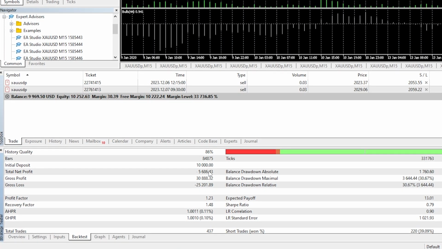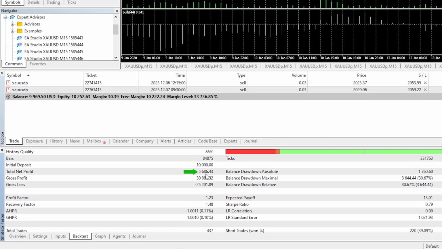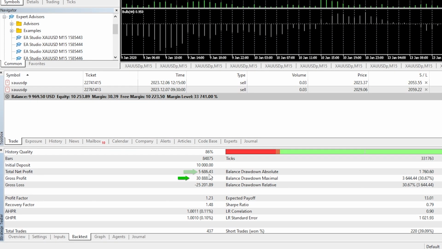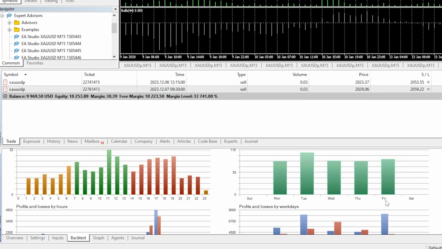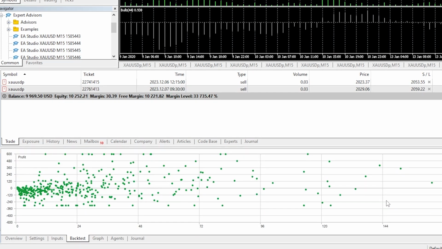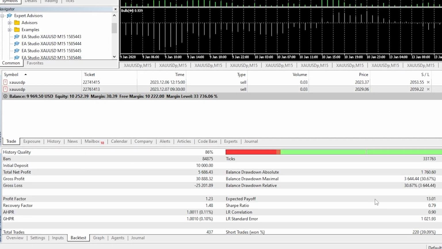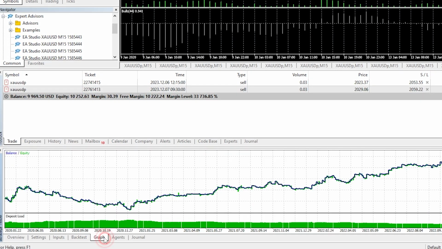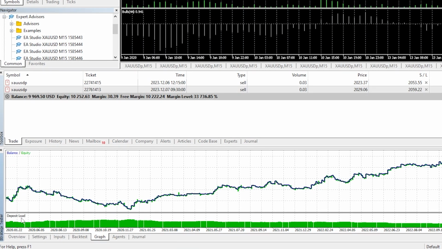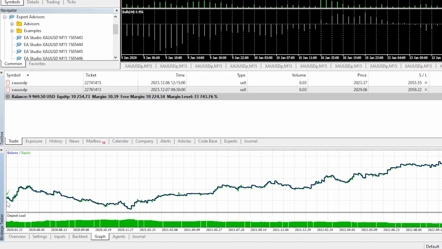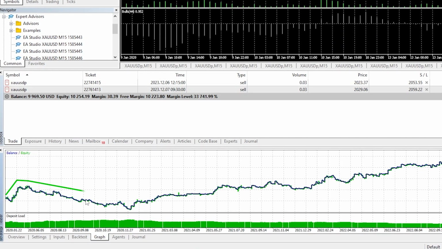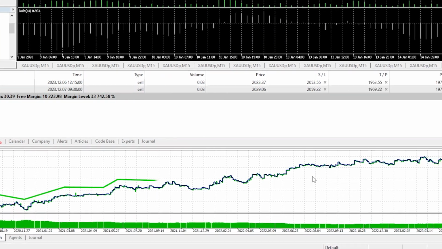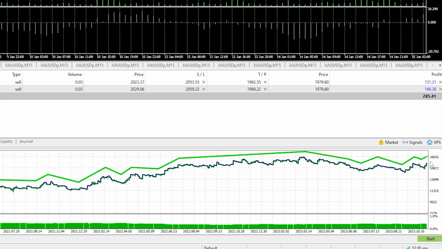and if I show you the backtest outcome, we can see the results. For example, it made a total net profit of 5,686. We can see the gross profit, the gross loss, and a lot more information that MetaTrader offers when we are backtesting expert advisors. Obviously, the interesting thing to look at is the graph. So we can see that this account started at $10,000, it went on a profit, then there was a decline in 2020, and now it is on profit. All in all, it made about $5,000 and something.